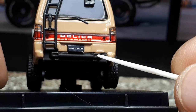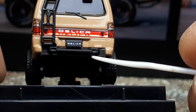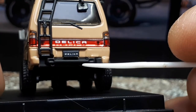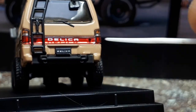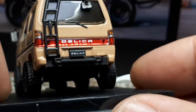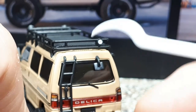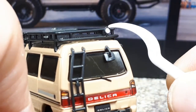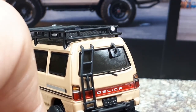Little bumperettes, I think, is what this is. And then these are little boxes to put a tow, a trailer or some sort. Maybe it's a rack for like bikes or something like that. You put in the square tubing, you know. So, okay. Oh, there's also like a rear light back here. But this one definitely looks like it's painted. Which is fine. I'd rather have the clear lights on the front than the back.